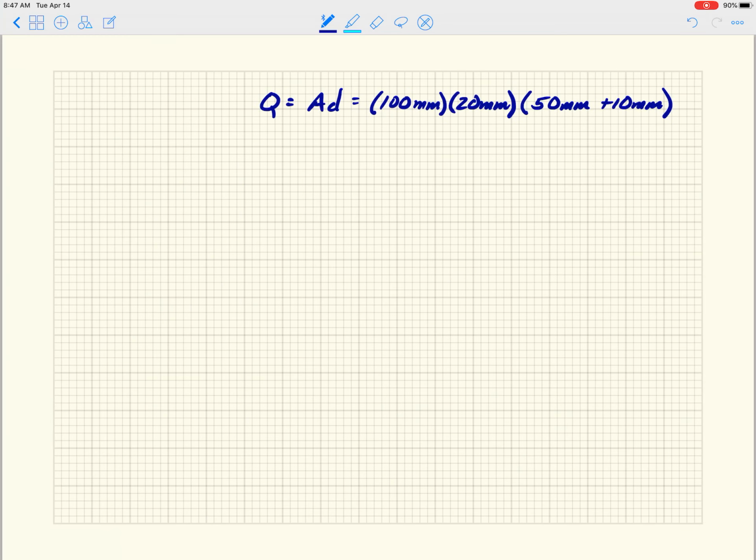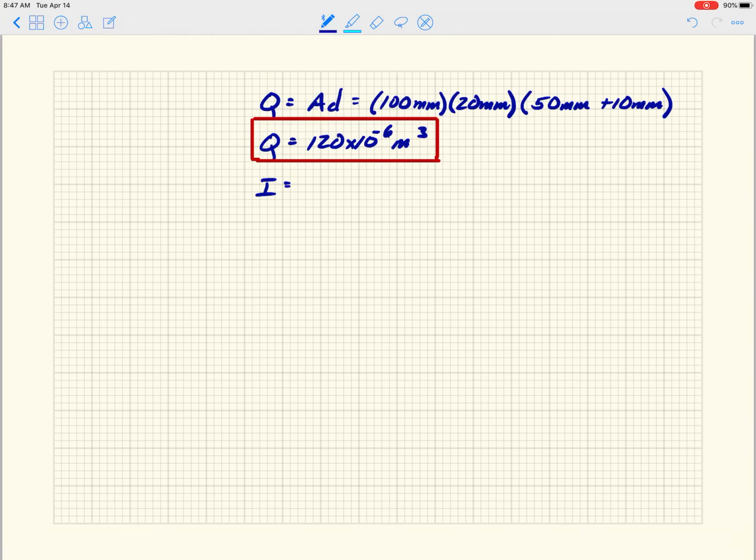Okay, so I work that guy out, and it turns out to be 120 times 10 to the minus 6 meters cubed, and you can see I also did a unit conversion there. It would come out in millimeters, but just to keep everything consistent, I'll move it to meters. You can keep it in millimeters if you want, not a big deal. Okay, so that is Q.